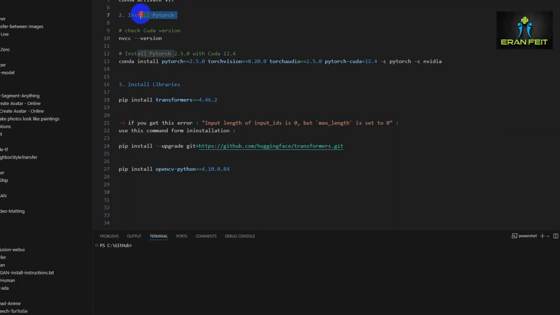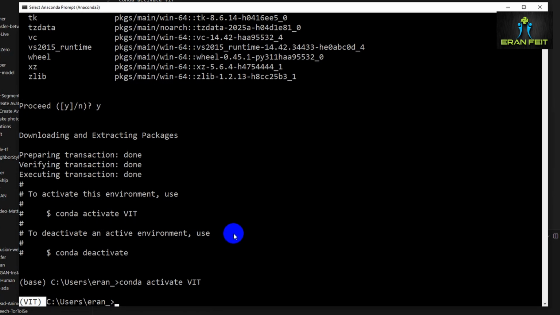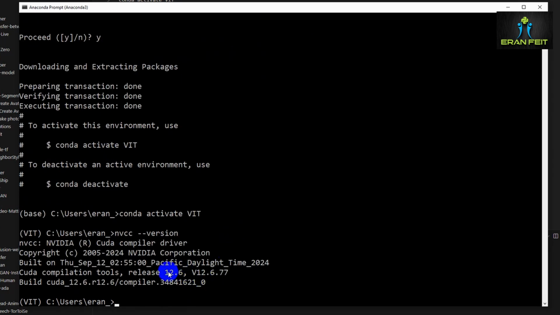Next, now we have to install PyTorch. I decided to install 2.5.0, but first of all you have to find your CUDA environment. So this is the command nvcc to find your CUDA environment. If you don't have a CUDA or GPU card, you can also run it on CPU. It will run slower, but it will work. But as for now, nvcc --version, as you can see, mine is 12.6. That means that I have to install any version that is below this value.